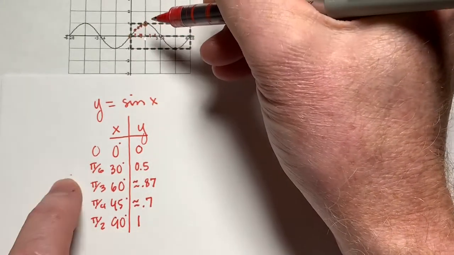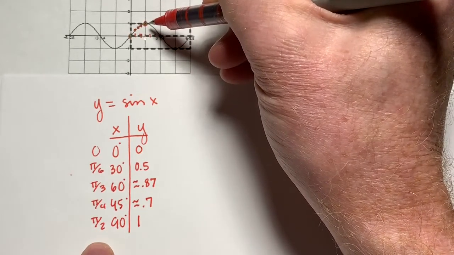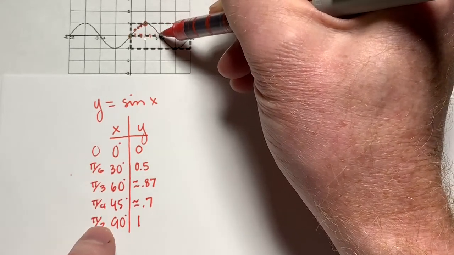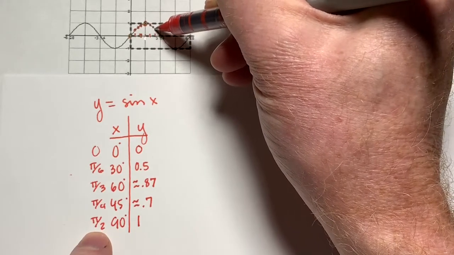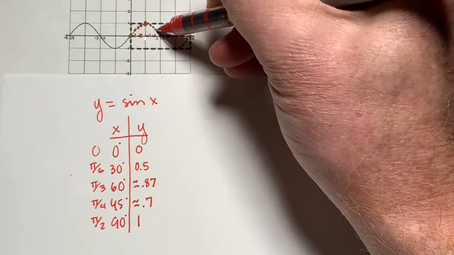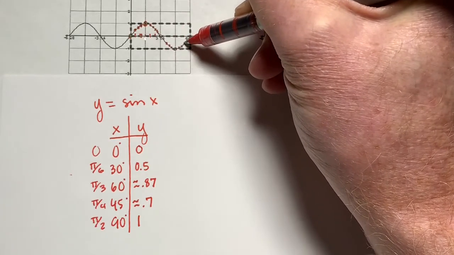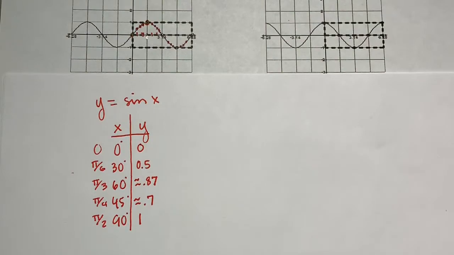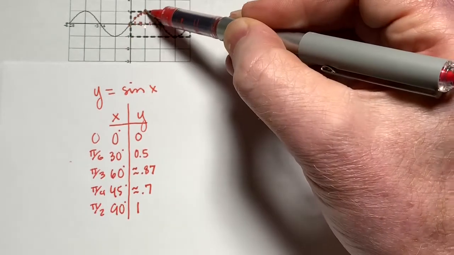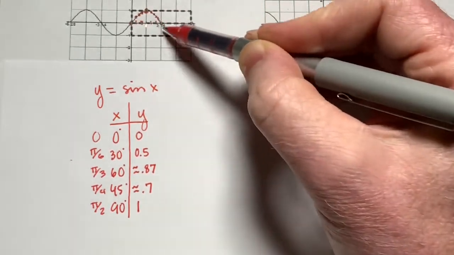I would have to now go beyond pi over 2 to 2 pi over 3, and then to 3 pi over 4, and then to 5 pi over 6. And I would have to go through all those other values of the unit circle to get these points right here. And that would just be going through 180. Then I'd have to do the same thing all the way down through 360 to get these other values of pi that show up here as well. So it would be a lot of points. Again, 5 points just to get through the first part of this sine curve. I'd have to have another 1, 2, 3, 4, and so on. So lots of points I would have to plot to get this curve.